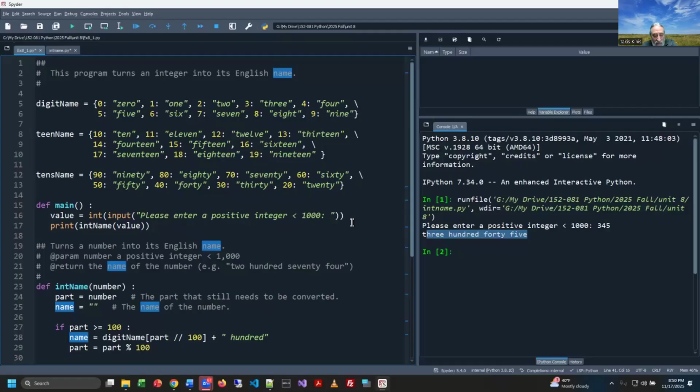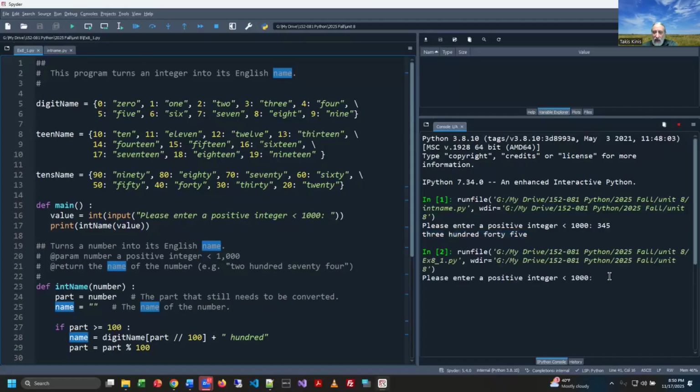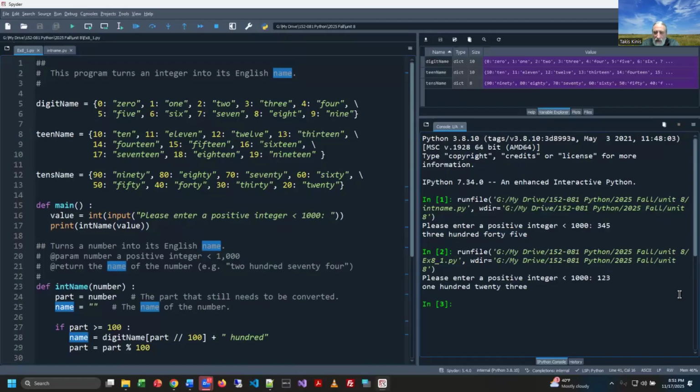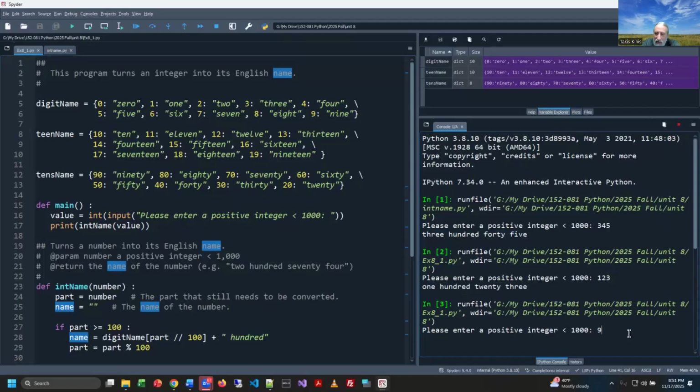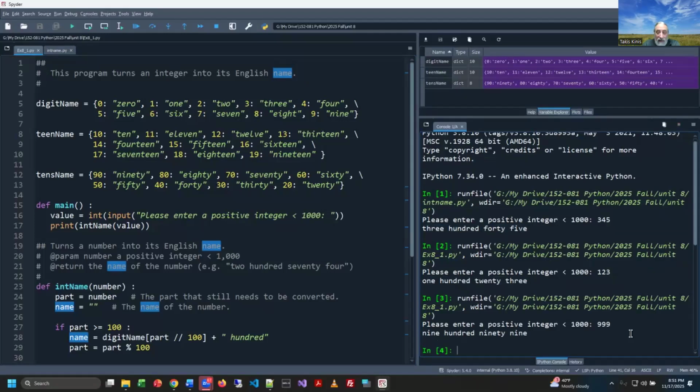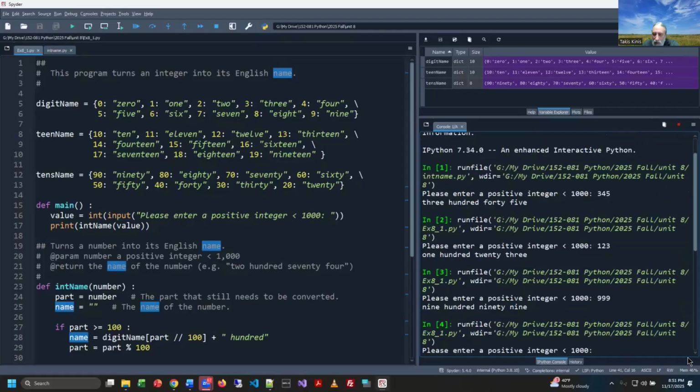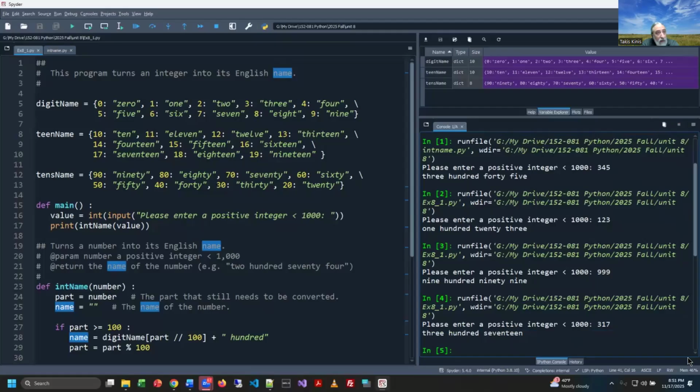All right, let's go ahead and save this and run it, and then we'll take a break, by the way. So here's the runtime on this, and please enter an integer. And of course, we can put in a couple different ones. There's 123, right? And I think it's pretty interesting how it pulls in the data structures here. As you run it, keep running it and try some different values. So 999. Try some weird ones like 317. So we get a teen in there.